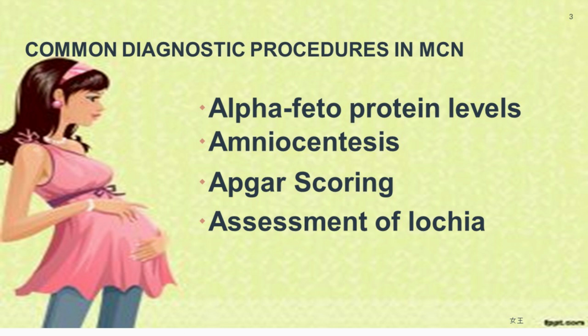Amniocentesis. Purpose: to assess fetal growth and maturity, to determine genetic disorder and sex of the fetus. Nursing alert: if done between 14 to 16 weeks of gestation, the purpose is to assess for chromosomal aberration or other disorders. If done after 35 weeks of gestation, the purpose is to assess fetal lung maturity.